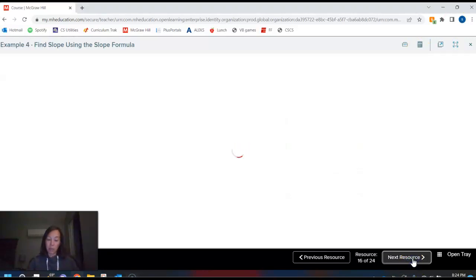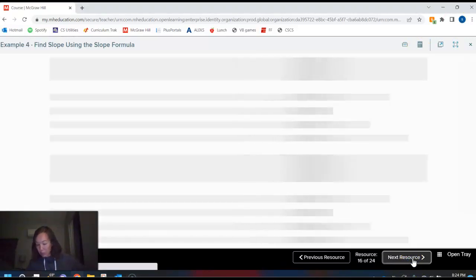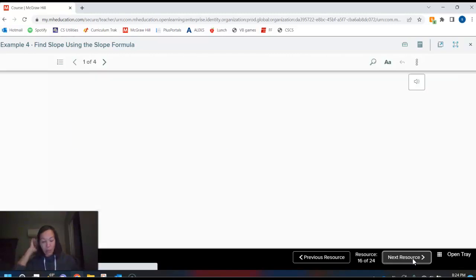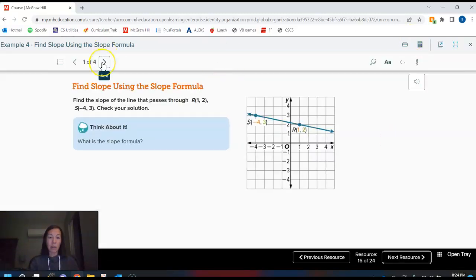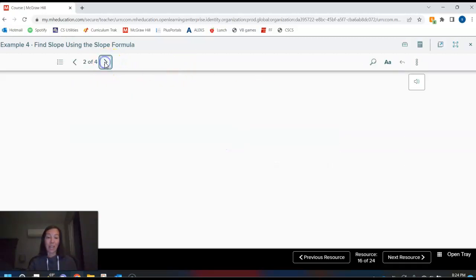So let's look at an example of using the slope formula to find the slope, and this is on page 197, so you can follow through and fill in the boxes on page 197. So we want to find the slope of the line that goes through these 2 points, -4, 3, and 1, 2. So first of all, right away, you should know that your answer should be what? Since the line is going this way, we should know that our final answer should be negative. So if you end up with a positive answer, you know you did something wrong. So since this line is going down, my slope should be a negative number.